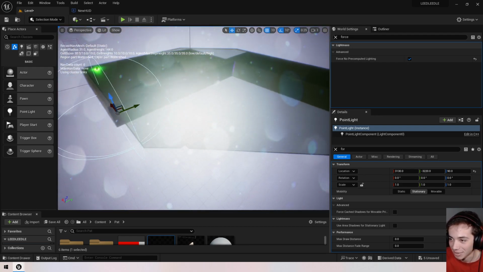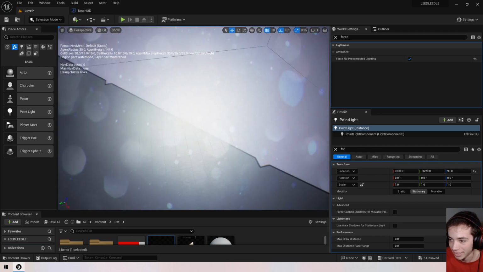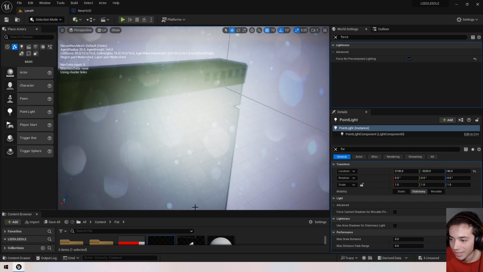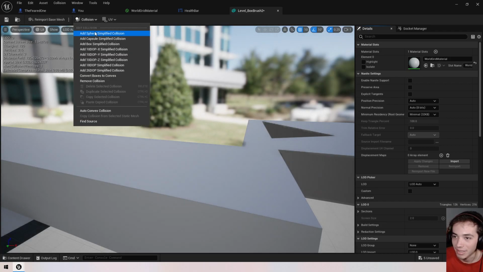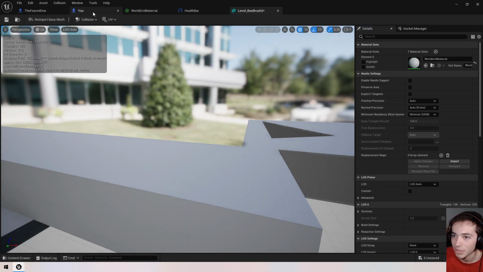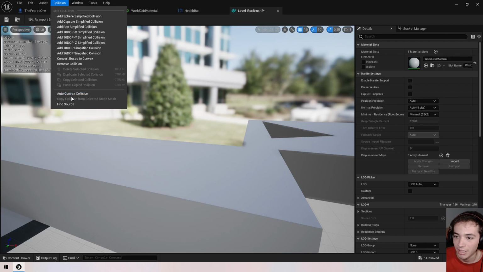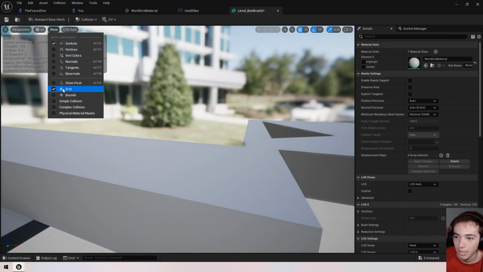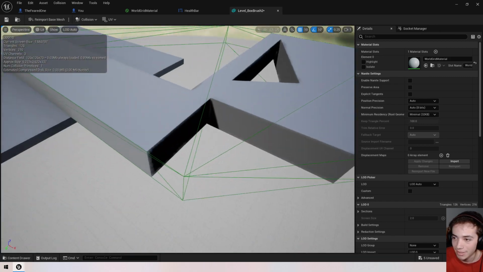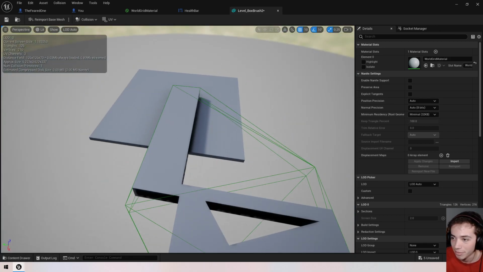Yeah, look at this. So notice that the nav mesh is out here hovering in the air on the outside, and that's because of the collision of this thing. Look, if we go to the static mesh editor and we do visualize collision, show simple collision, that's the collision box right now that it generated for this thing.